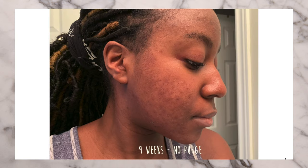This retinol was not as strong as the Drunk Elephant one, and it was really gentle. I did not experience any weird burning, any itching, anything like that. I did purge twice, but it wasn't nearly as bad as when I tried the retinol from Drunk Elephant. My face looked so smooth. I was shocked at how smooth my skin was because I hadn't seen my skin do that in a very, very long time. But I really enjoyed using that one specifically.